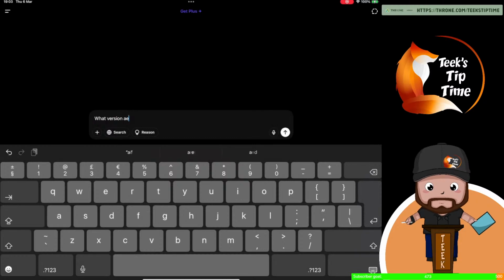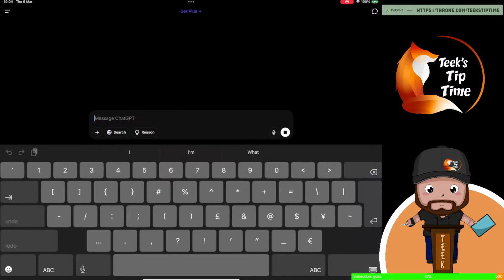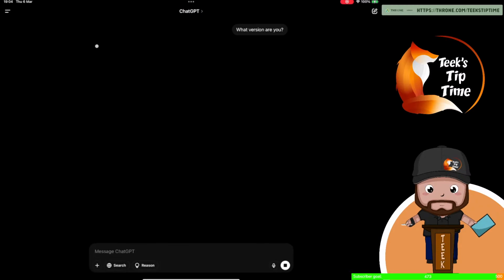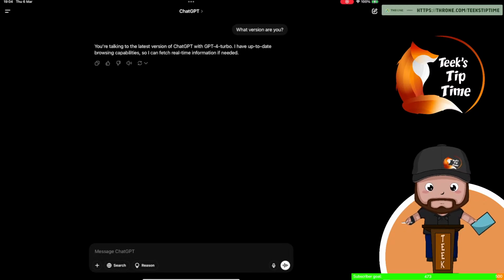It should say we're on the latest version of ChatGPT. 3.5 is what we were on, and 4.0 brought the images and things. So that might be one of the reasons.